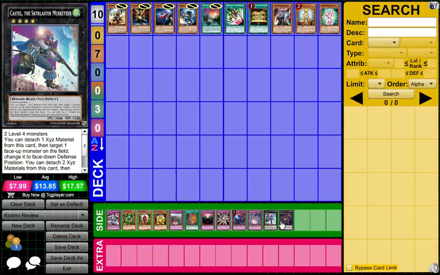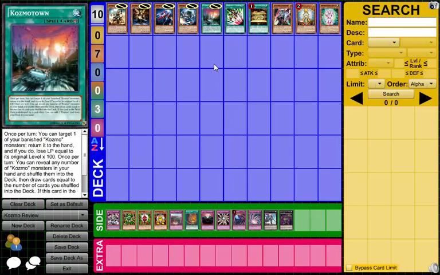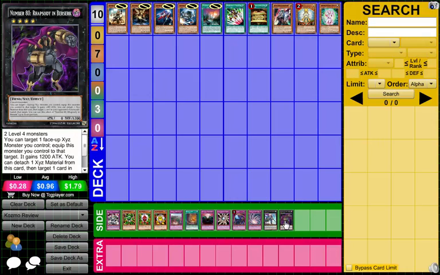Two Xyz monsters help out here. One is your Castell. Castell has been the only viable answer so far to deal with Kozmo Town. There's not a lot of things that don't destroy this card. So getting Castell and tossing Kozmo Town back into the deck is probably your best option here so far. Another card is Rhapsody and Berserk. It's very little of an answer, but it can make the difference sometimes.